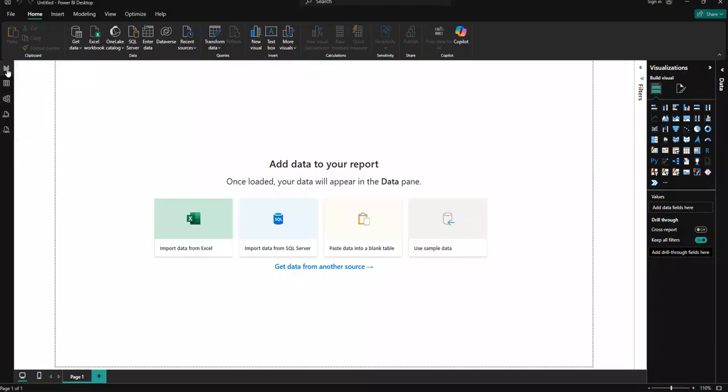But for this one, if you click report view, this is the field that stores your data visuals. If you've created a pie chart from your data, it can only be viewed from the report view.